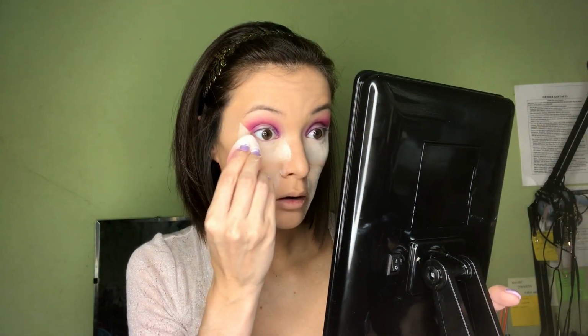So, after that, I'm going to be taking a different beauty blender, and I'm going to be baking my face. So these are my smile lines. Just like that. And then I'm going to be doing my under eye from out to in. So this is how I bake my face, basically.